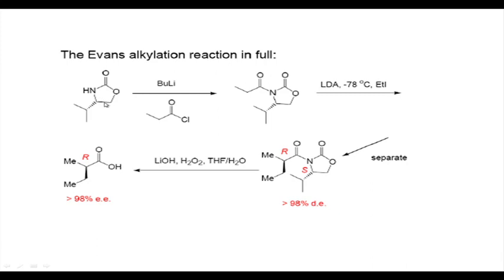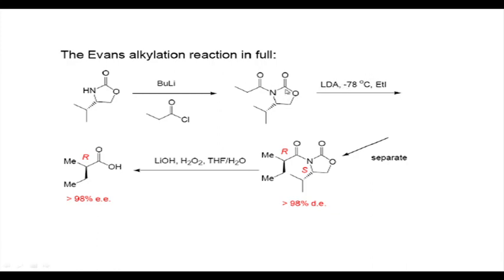So, you have this auxiliary, put butyl lithium. So, this becomes N minus, then you put your acyl chloride instead of OEt. Chlorine is a better reactive system, acyl chloride. So, you get the similar system, CH3CH2CO, and then the auxiliary, that Evans auxiliary. Okay. Then what do you do?